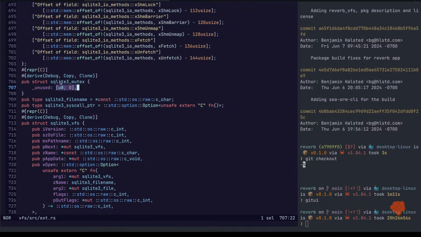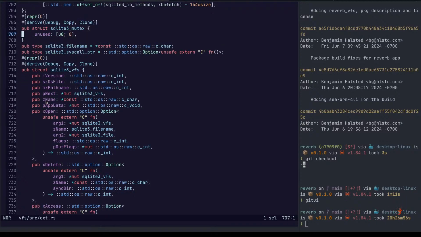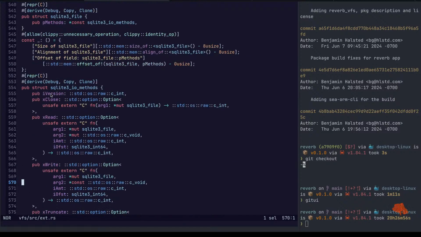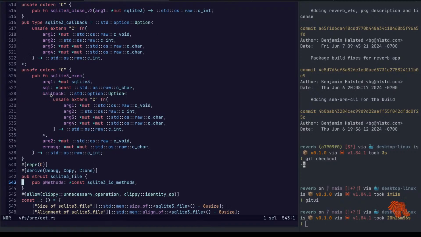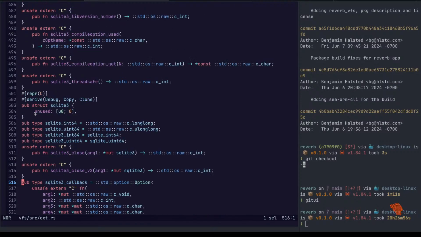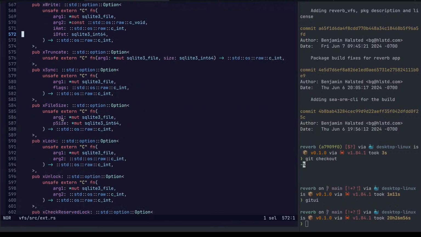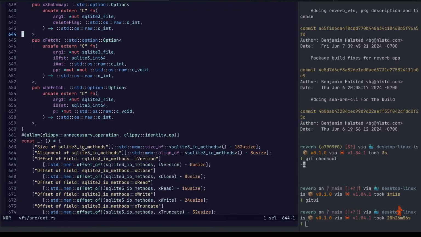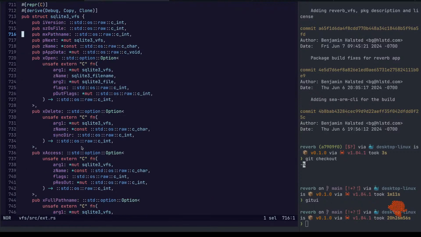Oh, no. That's not, we don't need the mutex. SQLite 3 object was the same. That's right here. We know where it is, but how do we get to it?